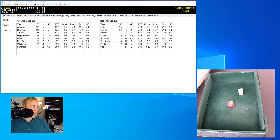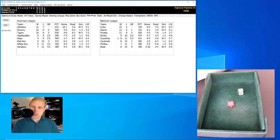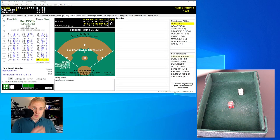Well, hi again, everybody. We are back on May 5th, 1908. We have the Philadelphia Phillies at the New York Giants. Phillies, of course, are at the bottom, which is not a huge surprise. The Giants are only a game behind the Cubs and have won four in a row. So we'll see what happens here.